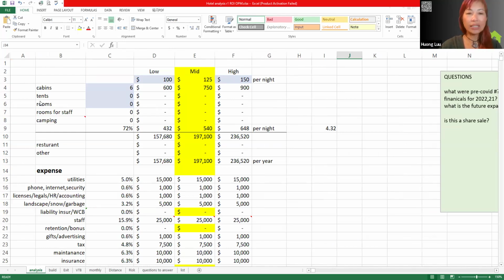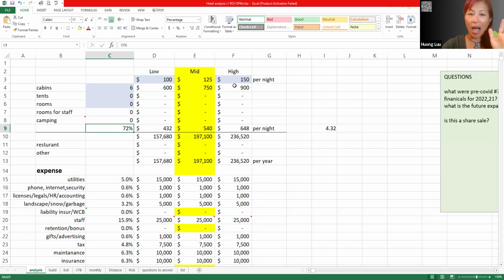Okay, so this is one where I'm just looking at some cabins, a business plus land. Now you can set this up any way you want. The way I'm doing it is I'm just using 6 cabins here, and I'm using a 72% occupancy rate. Usually for cabins, when you start doing your due diligence and learning about the different strategies, you'll understand what this occupancy rate is. So at this point, I'm just using a 72% occupancy rate.